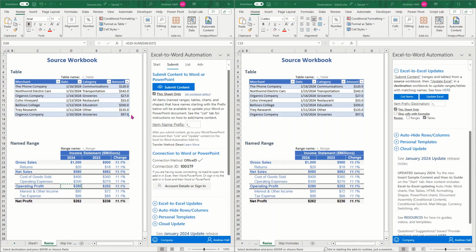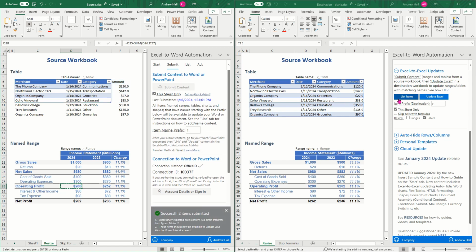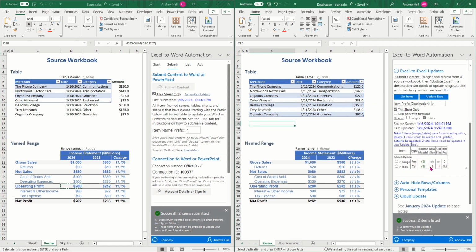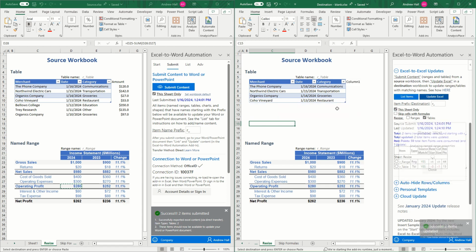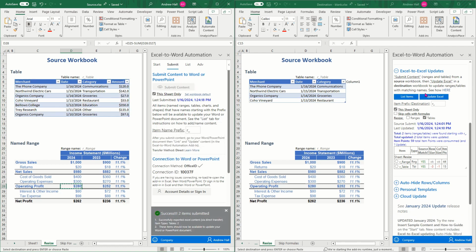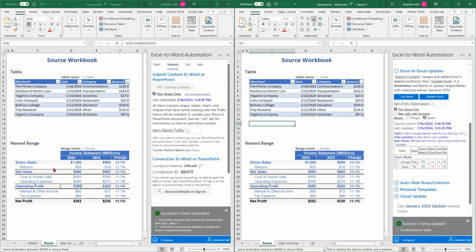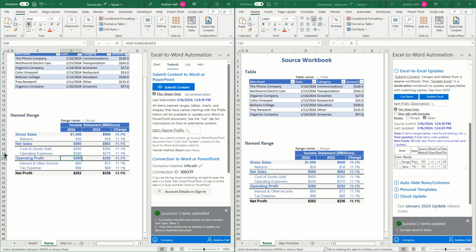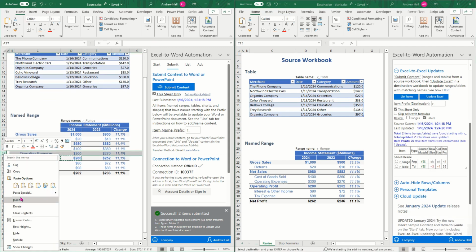Destination ranges and tables can be resized to match the size of the source item. If you click List Items, it will show items that would be resized. If you have Resize checked, then Update Excel resizes items, then updates them. It's more common to allow resizing of tables because the table styles will move with the resized table. Ranges can be resized, but formatting will not follow resized ranges.